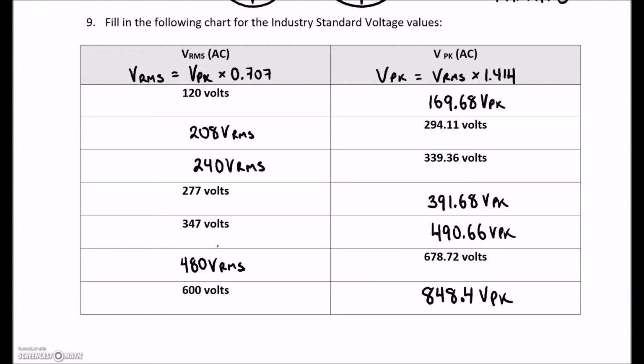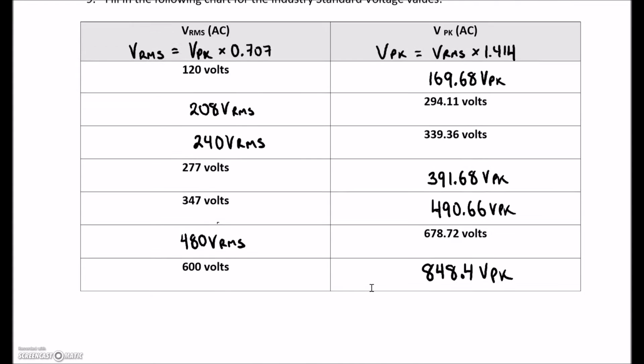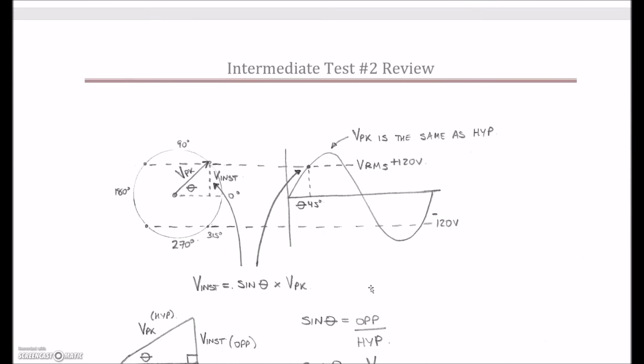Beautiful. Okay, don't go on cruise control when you're doing this chart here, because I'm going to take some of these columns out. So just be careful that you're not just arbitrarily putting in 480. Do the calculation and just double check. All right, guys. Once you've done this chart, then move on to the next page. Let's go to question number 10.